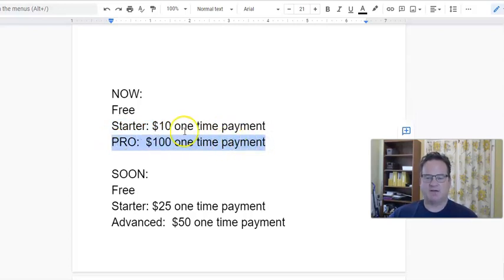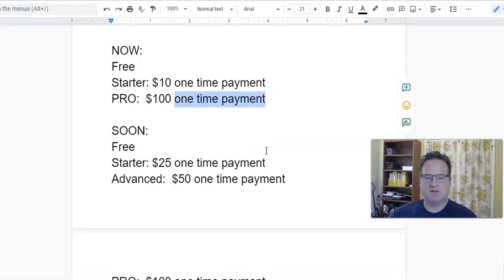And I do want to point out, and stress, these are one-time payments, which is huge. These are not monthly ongoing payments. They're not annual payments. They're just one-time payments, which is actually great, because there's a lot of systems where you have to pay monthly, and you have to continue paying monthly in order to earn. With List Infinity, you do the one-time payment, and you can earn ongoing.